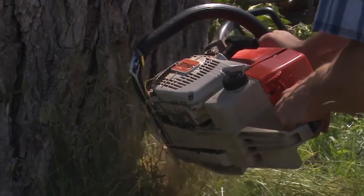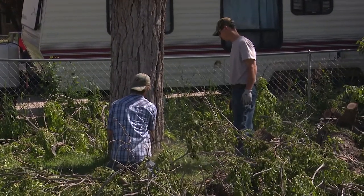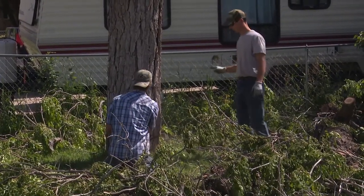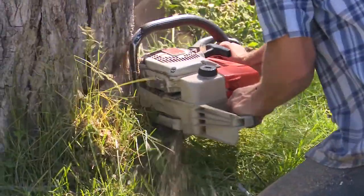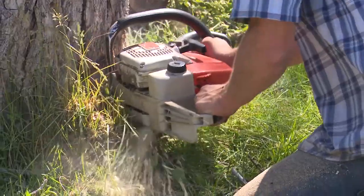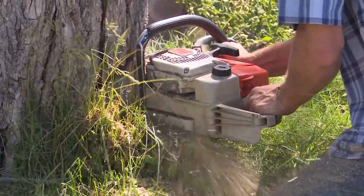What's Preston telling him now? Telling him that he's doing it wrong. Wrong. No, I'm teasing you. Is that sawdust getting in your eyes from here, clear from here? Yeah, he's fine. He's doing it just right.